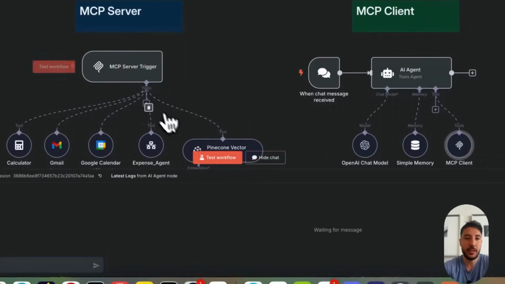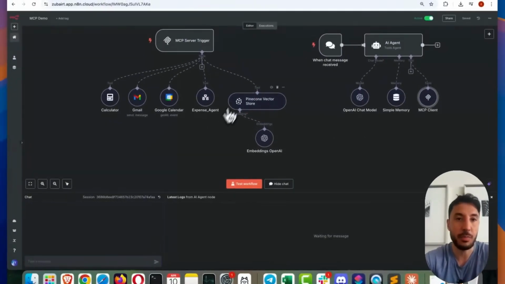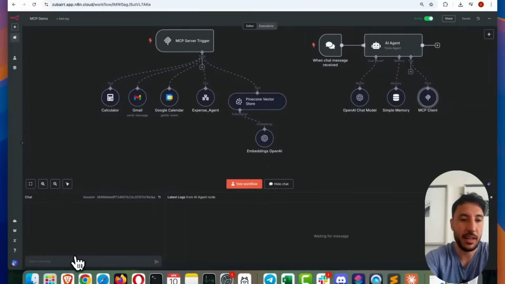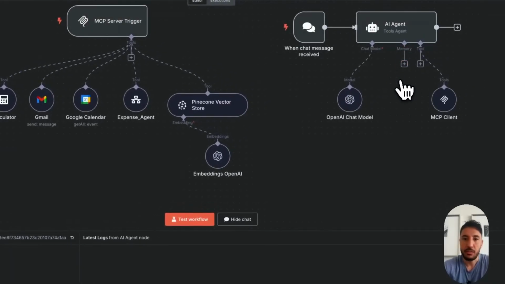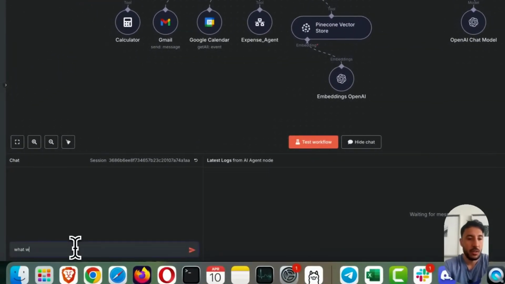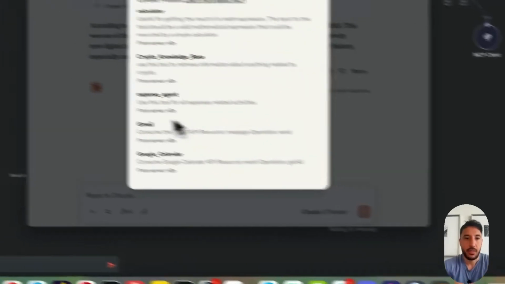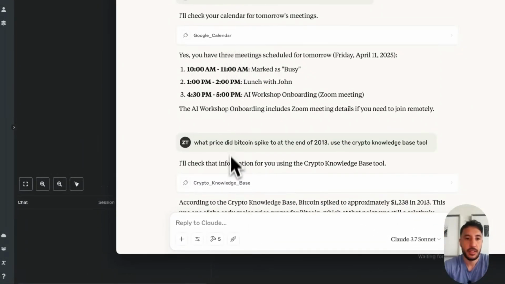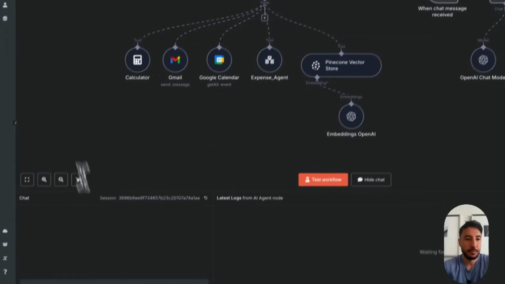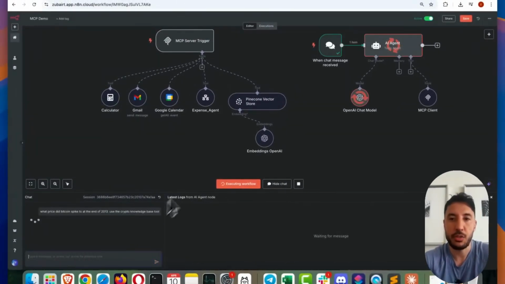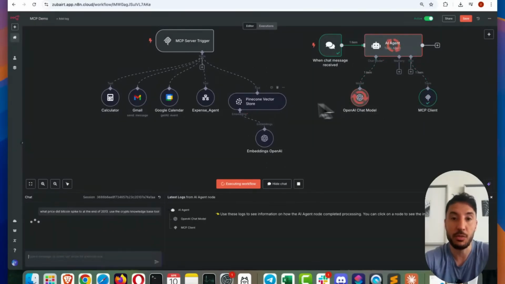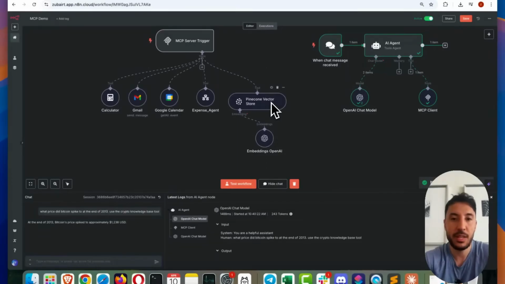I'm going to click on open chat here, and I'm going to ask it the same exact questions, and it should be able to reach out to this trigger and give us the information. So I'm just going to say this time, what was the price? Let me actually remove the memory so that it reaches out directly there. Actually, let me just copy and paste this, otherwise it's going to take too long. There you go, copy, paste. Okay, I'm going to press enter. Now it should utilize the MCP client tool. It should reach out to this particular tool that it has access to, and it should give us that information.